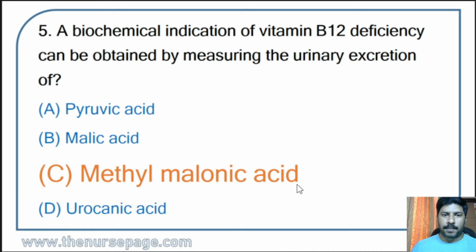So protein particles will break down and make coenzymes, cyanocobalamin coenzymes, and they will convert into methyl malonic acid. This methyl malonic acid will be excreted through urine. If the amount of methyl malonic acid is high, it means a vitamin B12 deficiency is highly possible because absorption is not taking place at the stomach. So that is why the methyl malonic acid urine excretion test is done to assess vitamin B12 deficiency. For that, we need to collect a 24-hour urine. Only then will we get an adequate amount of methyl malonic acid.